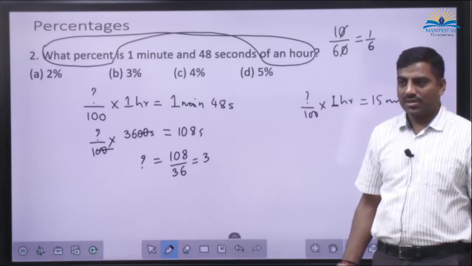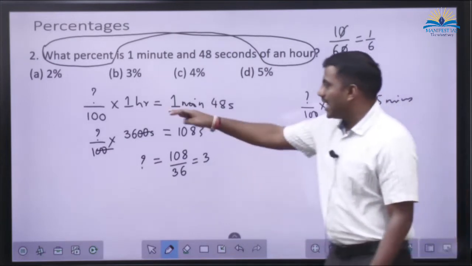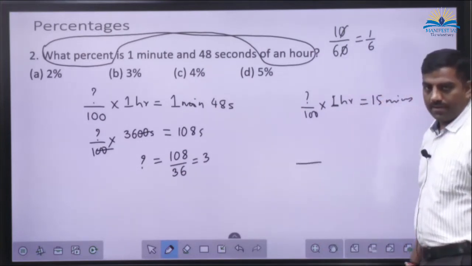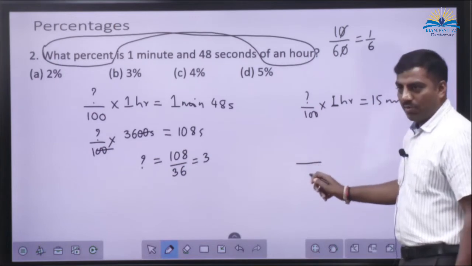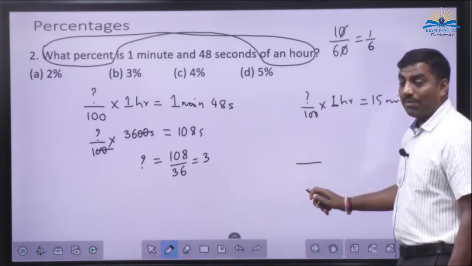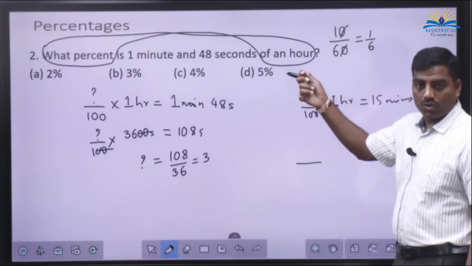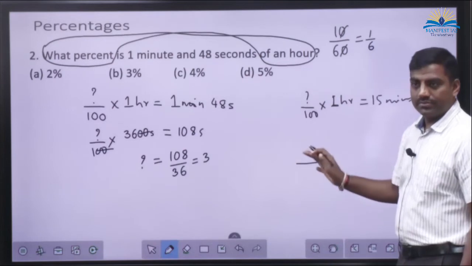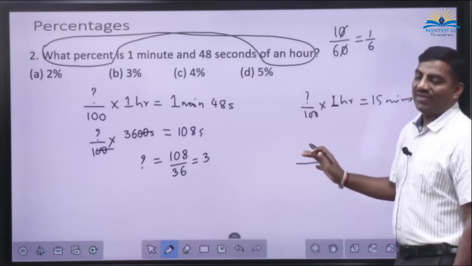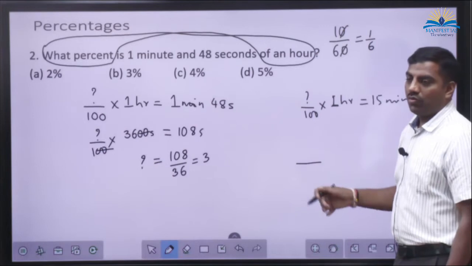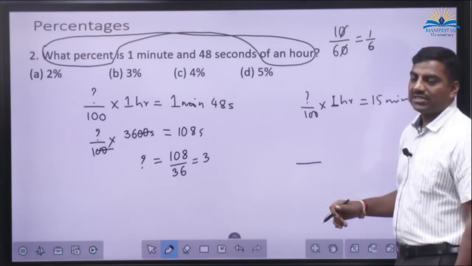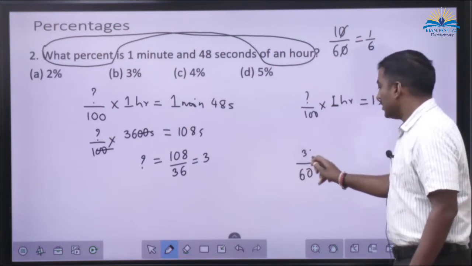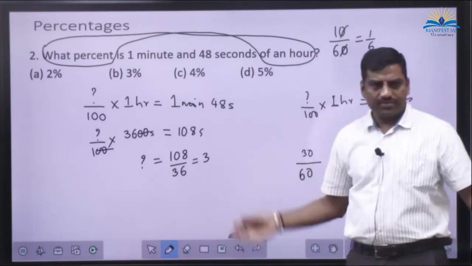Simple. So from now on, rather than writing all these things, you will write one mark. You will know what will come in the denominator. Usually that will be what you are comparing to. Then in the numerator, what you are comparing will come. What is half an hour compared to 1 hour? Or half an hour is what percentage of an hour? So you will write 60 here, you will write 30 here. This is not just applicable to this. Anything.